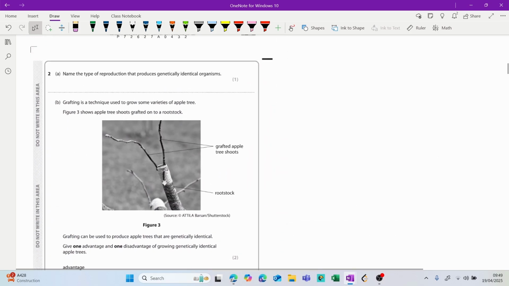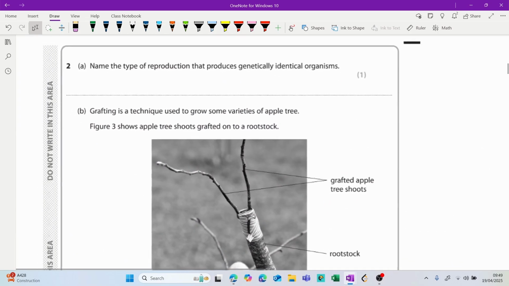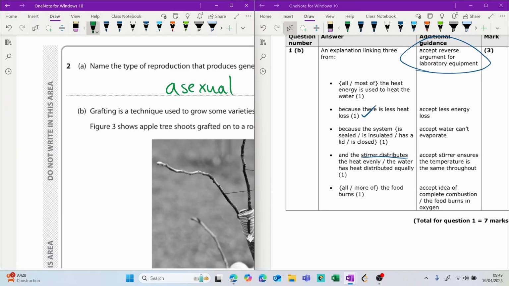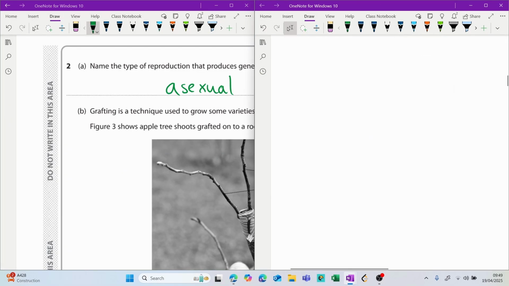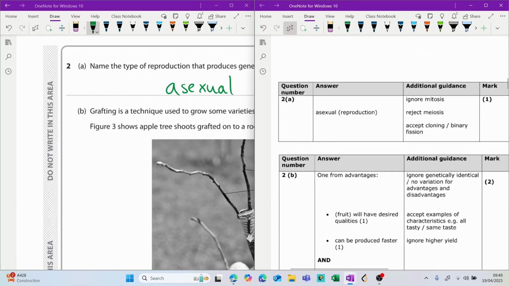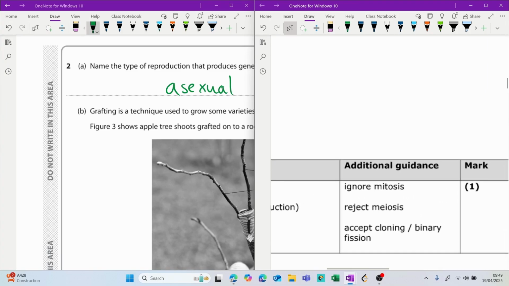Good, okay. Again, we can go to the next one. Same number of reproduction then produces genetically identical organisms. What is that? It's talking about asexual reproduction? So I think it's asexual. Let's have a check. I, again, probably wouldn't check. I'll just carry on, see whether I'm right at the end. Yes, okay, good. So yeah, I thought it could be mitosis.